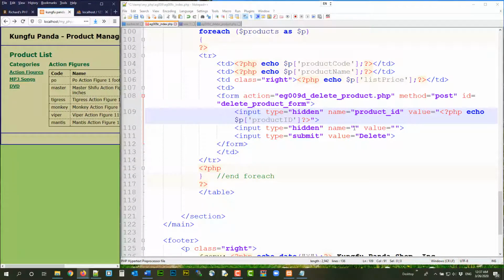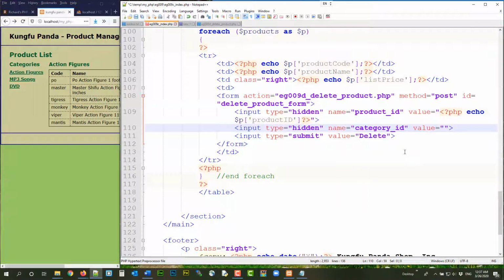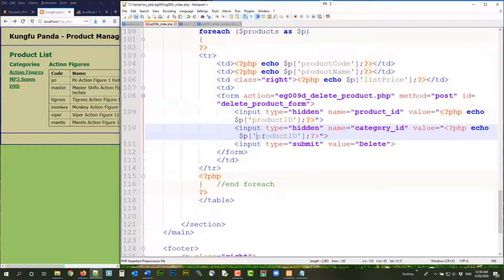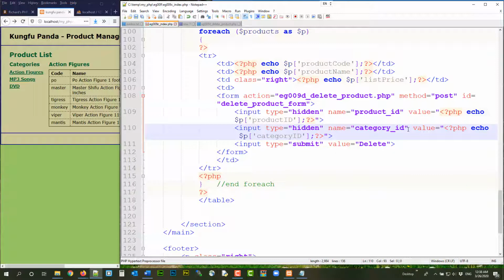And then the second thing, I'm going to call it category ID, which is an HTML name, not a PHP name. And the value is category ID. Oh, I forgot the semicolon. Category ID. So we pass these two things over to the second page.